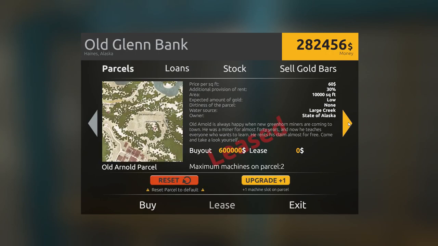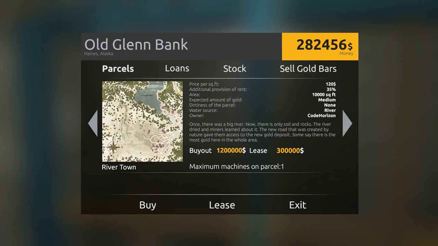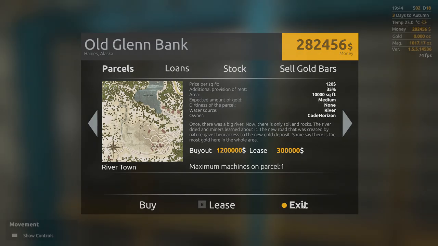I don't know if I buy that, because they probably all say there's a ton of gold in them. There's only a couple of other properties available here. So we'll probably move on to Old Glen Bank for the next season. I can't tell exactly where that is in relation to the town, but I think it's like southwest of the town. I'm pretty sure the town's like over here and the claim's down here. So we'll have to get $1.2 million in order to get that set up. We're only at $282,000 right now. I'd prefer to buy it rather than lease it, because the lease rates are exorbitant.